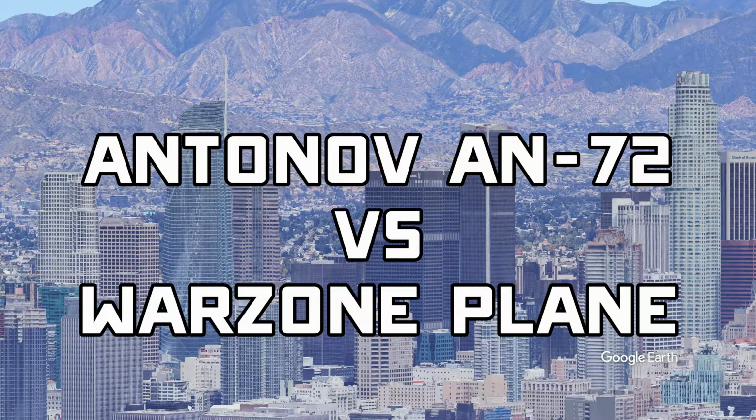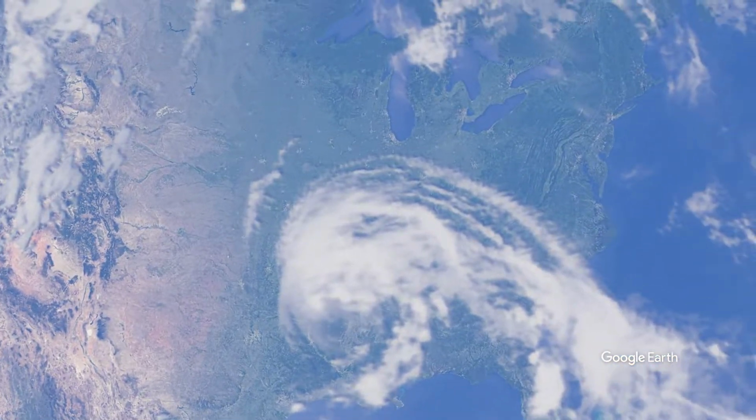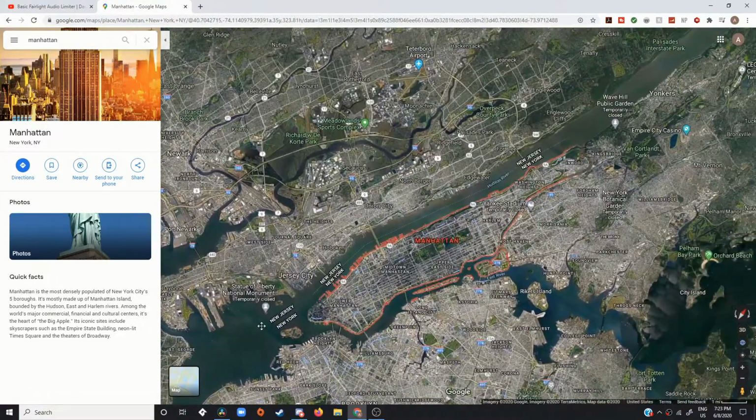If we made these planes race from Los Angeles to New York City, by the time the AN-72 has made it to the destination, the Warzone plane would be 30 miles away from Manhattan. Manhattan, Kansas.